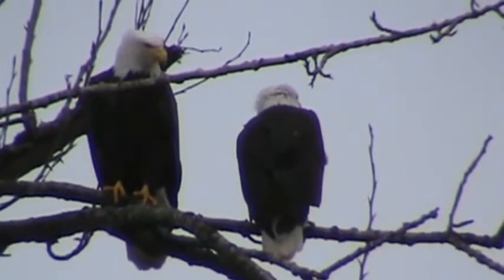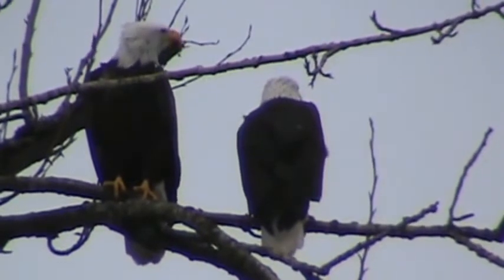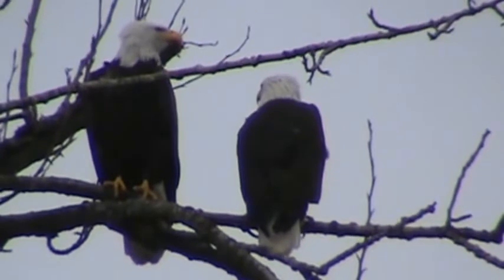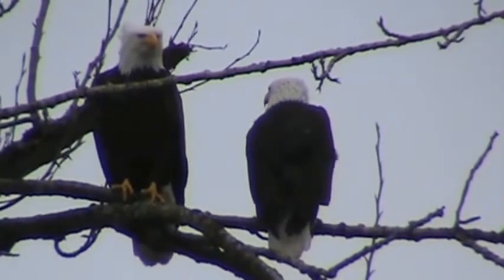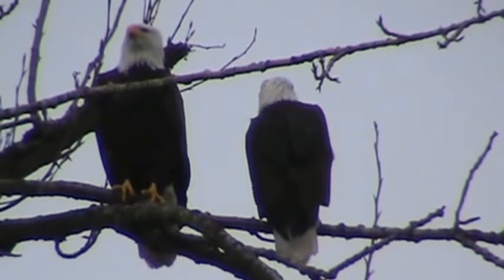We're all trying to hang on. We got a strong breeze today. But anyway, they were in the nest doing something, tidying up or whatever. And she now has left the nest and went over in the tree and joined him. So now he's a smaller one. She's bigger. So the males and the birds of prey are smaller.